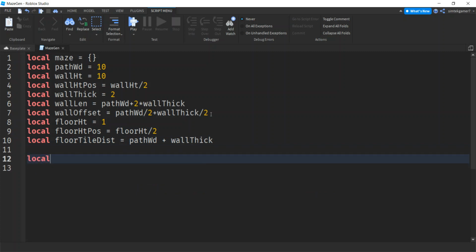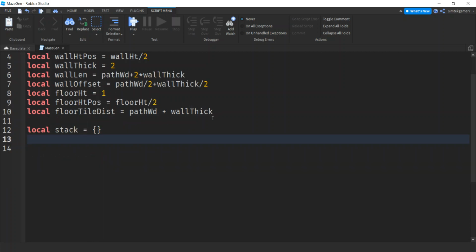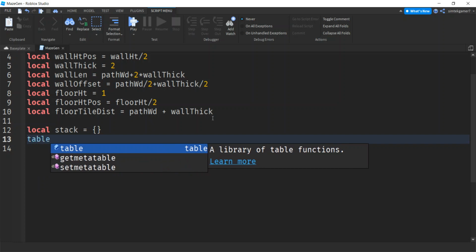All right, now let's go ahead and make a stack, right? So a stack is a data structure. We're just going to make a table. We're just going to use it as a stack. In a stack, what you put on the stack last is the first thing you pull off, right? Like, so if you have a stack of dishes, the last dish you put on the stack, if you need a dish, you pull that one off, right? So that makes sense. That's pretty cool. And you'll see how that's used.